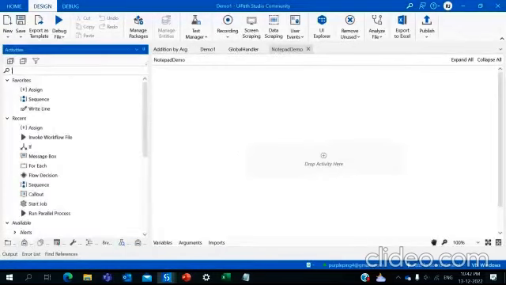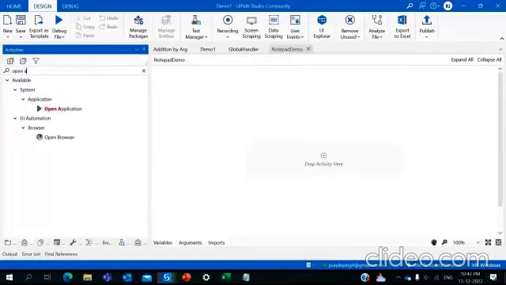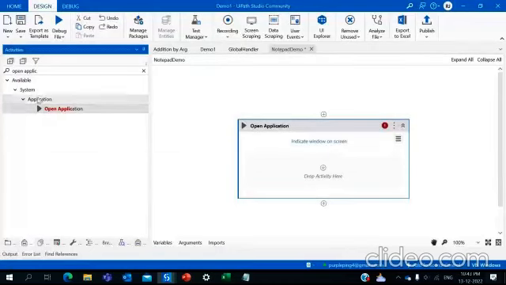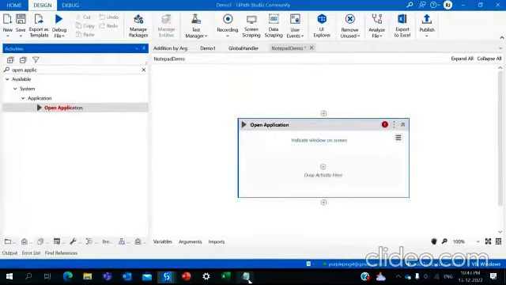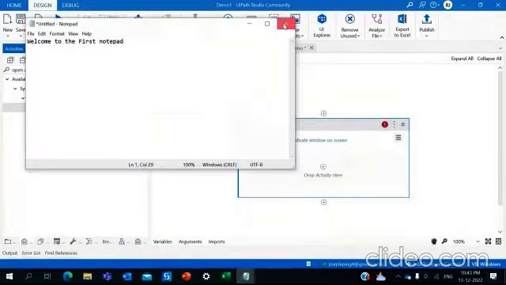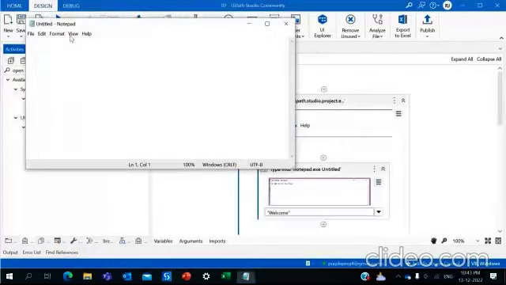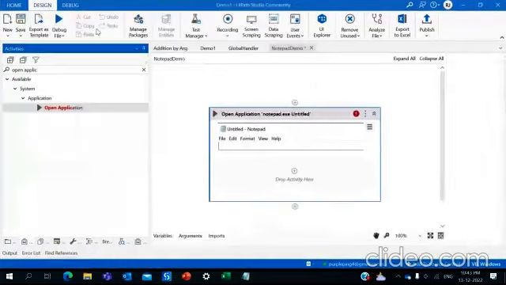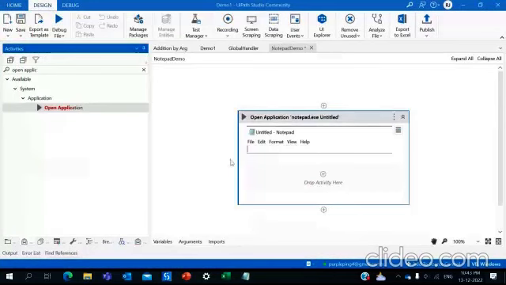Okay, now coming to the activity, I'm going to add the open application. I'm placing this activity here. Let me indicate it. Indicated.